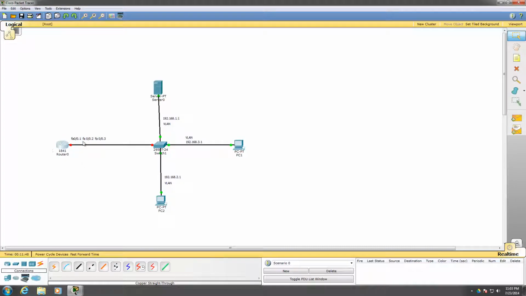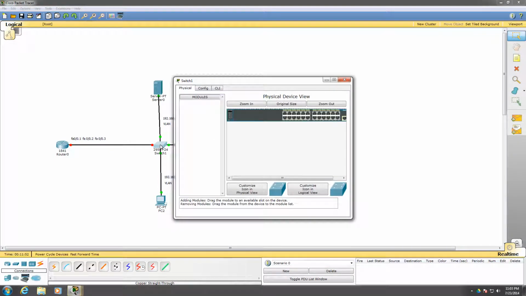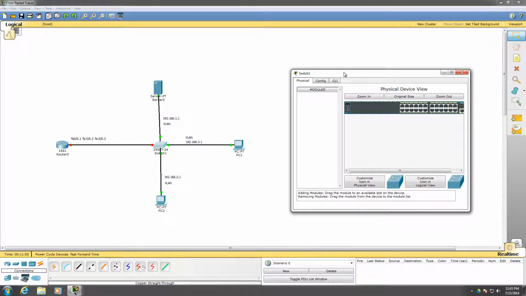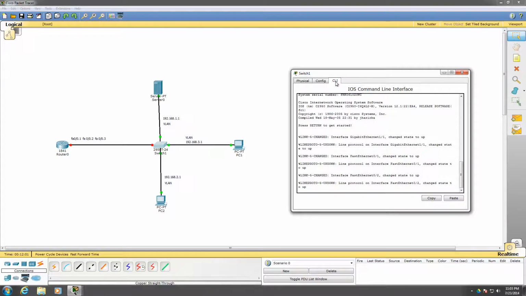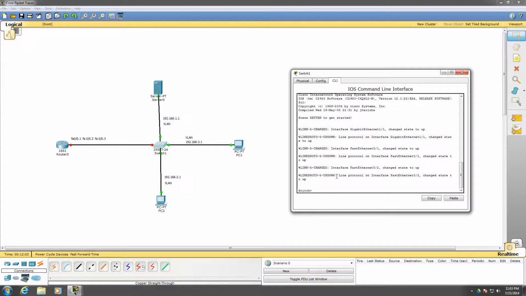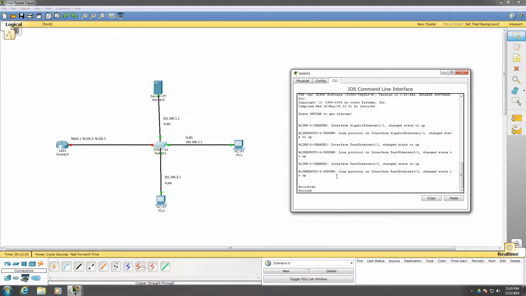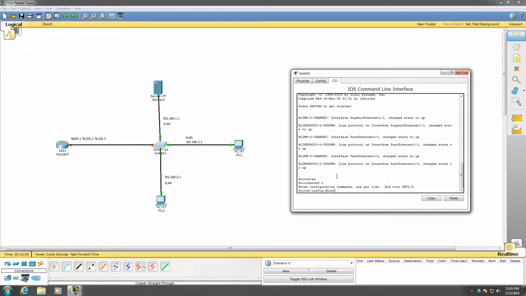Now that we've set up all the IPs for these sub interfaces, let's go ahead and jump into the switch. We need to set up all the VLANs, and we need to assign the ports that will be associated with those VLANs. So let's go into enable, go into config mode. We'll leave the host name, that's fine.